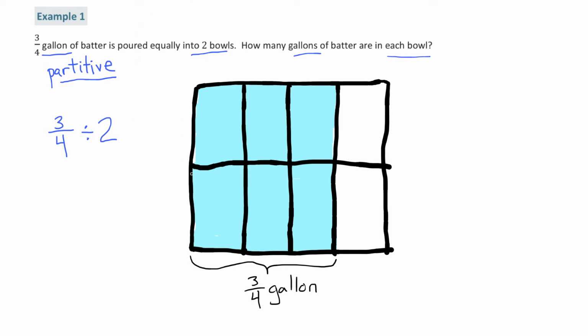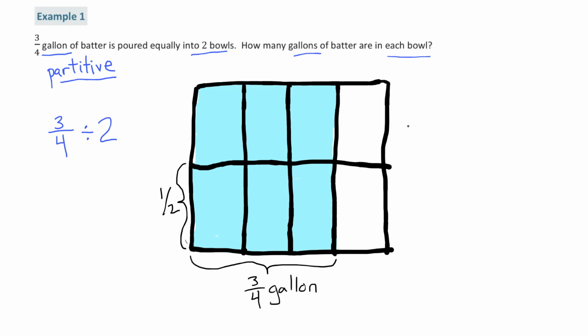Now if I go back here, I can show that this is 1/2 of the entire original model, right? So our model shows 3/4 being partitioned. Notice that word partitioned. It's very much like the word partitive. We've partitioned our original model into 2 parts, 2 equal parts. So could we say that our model is really half of 3/4? We could. Yes, and remember what you did with your do now. It's just like that, where dividing by 2 and multiplying by 1/2 are the same.